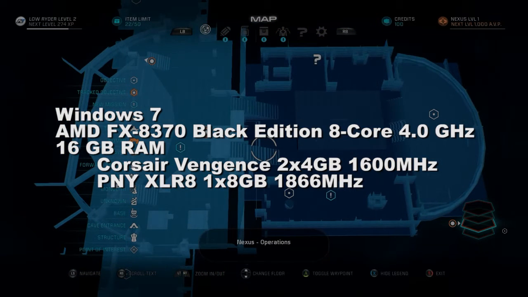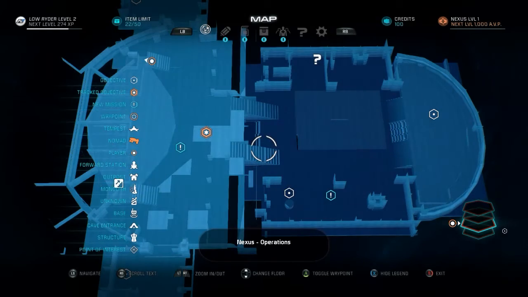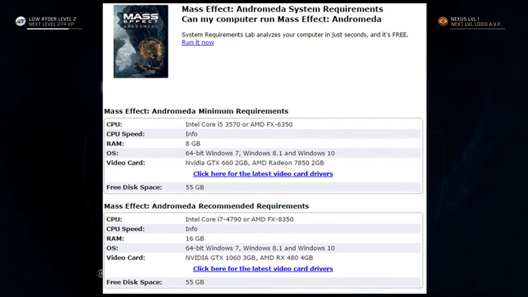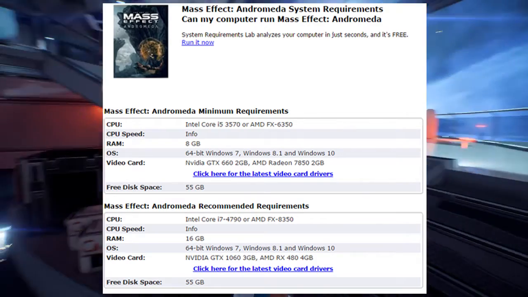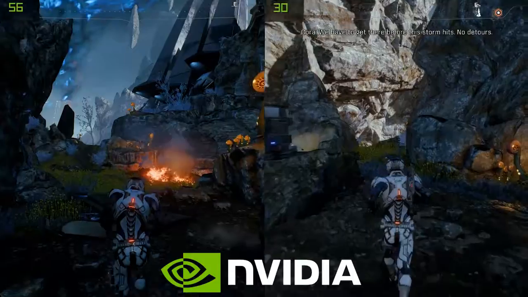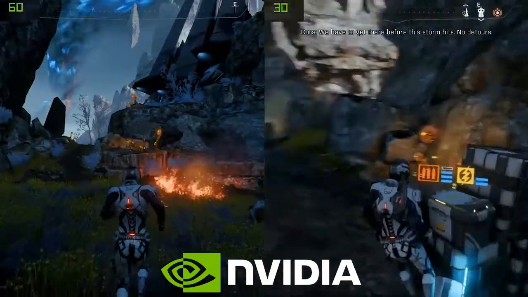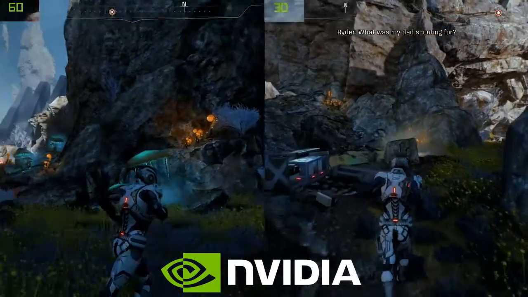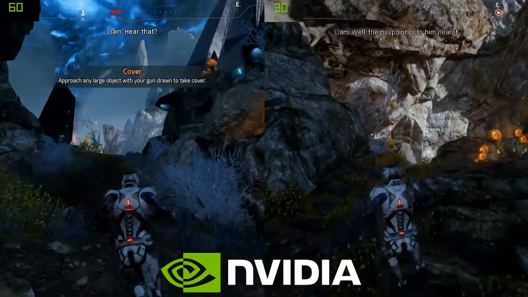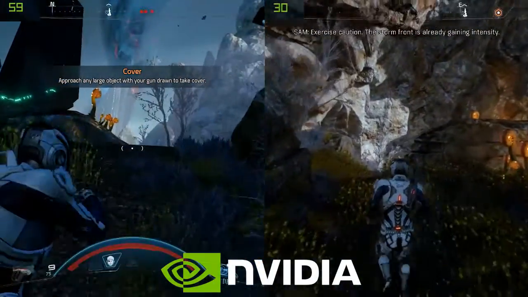I have 16 gigabytes of RAM, which is the recommended spec, and of course, I will show you the recommended specs that they list for this game as we go along. Coming up first in the tech analysis is NVIDIA's graphics card, the GTX 1060 6GB, super clocked.